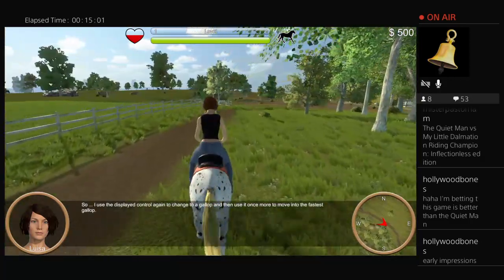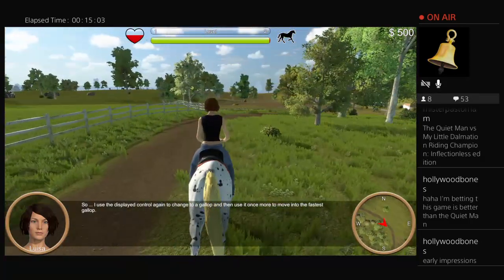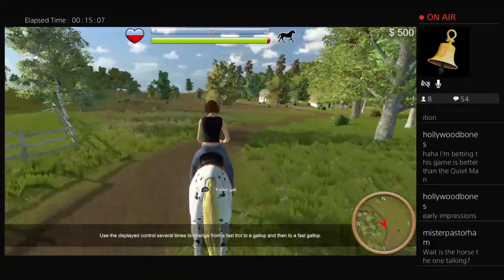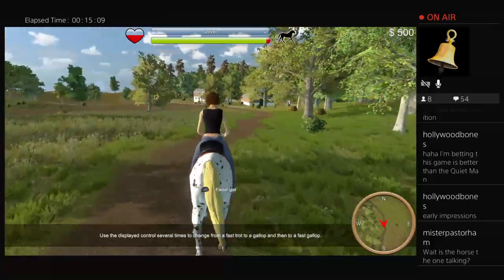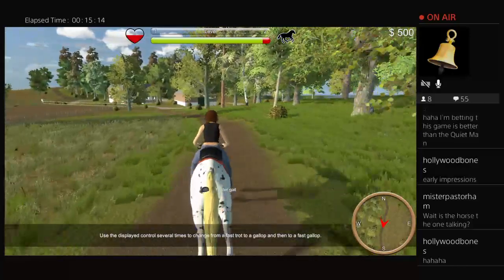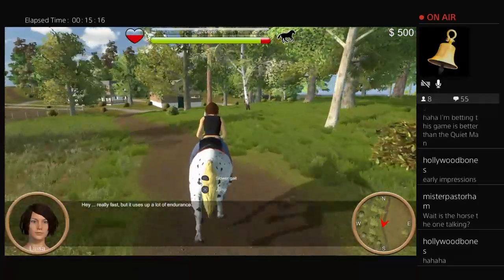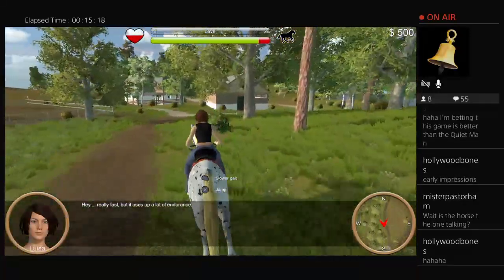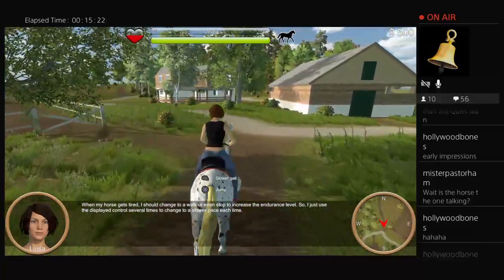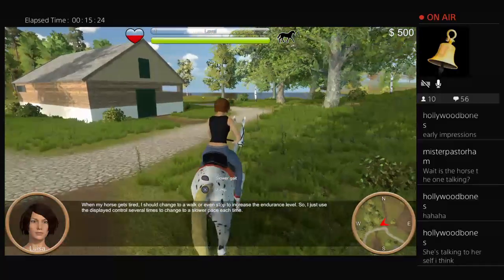So I use the displayed control again to change to a gallop, and then use it once more to move into the fastest gallop. Oh, snap. Hey, really fast. But it uses up a lot of endurance. When my horse gets tired, I should change to a walk or even stop to increase the endurance level.